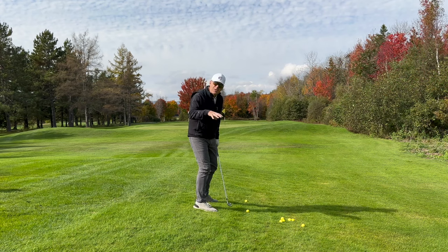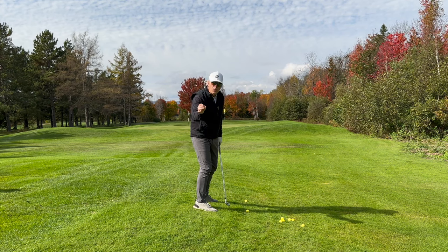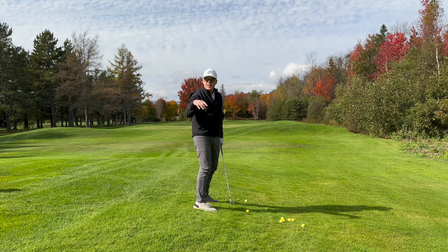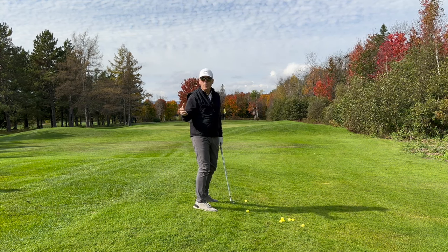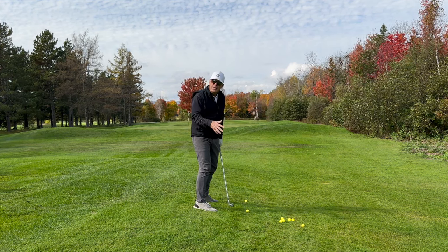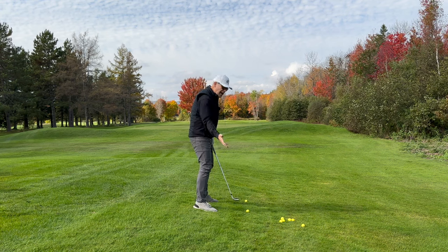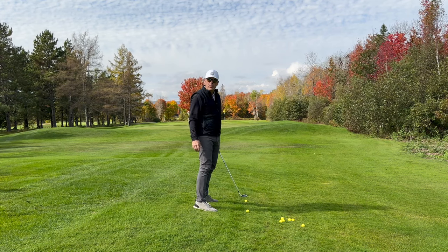So this situation here is really gonna help those of you who have a tendency to be really good with the longer clubs and not so good with the wedges. And this is something that Rory McIlroy's been criticized for. Amazing with the driver, but subpar with the wedge. It's his swing that's a little bit too flat. So what I would have him do is perform some shots with the ball below his feet.